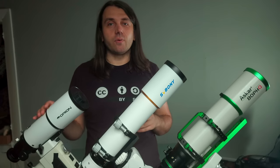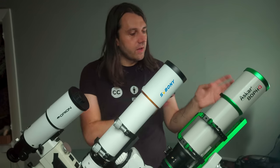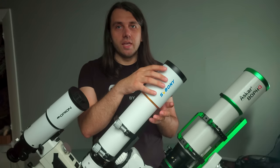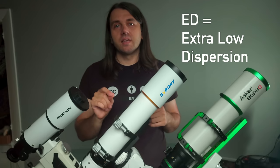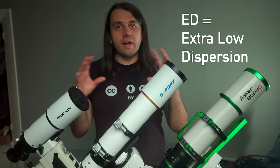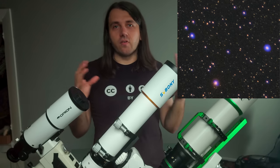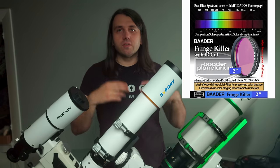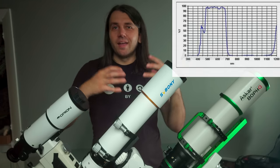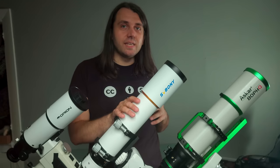Let's jump into the design of a refractor and what makes it well suited for astrophotography. The first thing to look for is how many glass elements are in the tube, and how many are ED glass. ED stands for extra low dispersion. Without at least one ED glass element, you get a lot of blue, violet, or magenta fringing on your stars, which is distracting and hard to remove in post-processing. There are fringe killer or minus violet filters that can work pretty well, but there's no free lunch — you'll be removing some colors from your photos. So it's always best, if you can afford it, to get a refractor with ED glass.